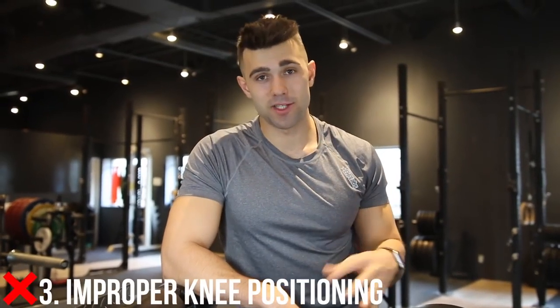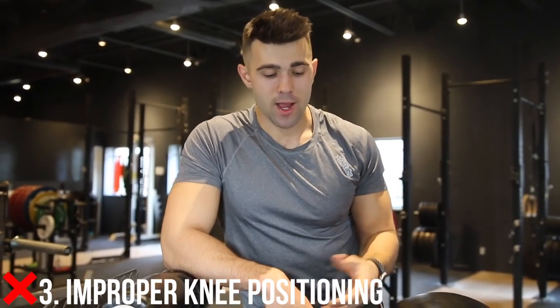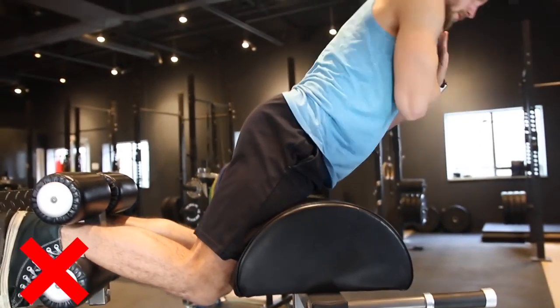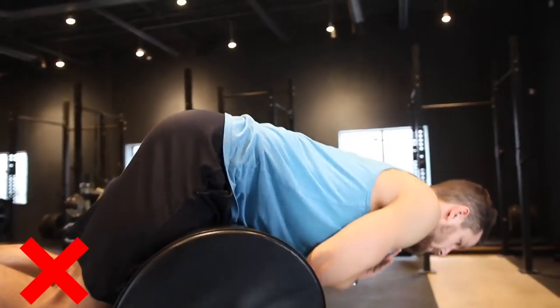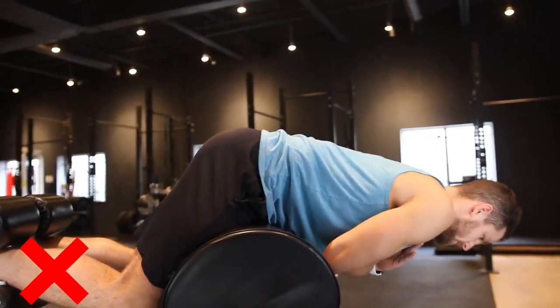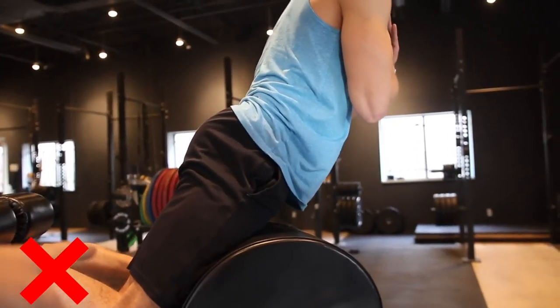Number 3 is all about positioning, kind of adding on to what I just said. If you're too low, quite simply, this is gonna be a really good beginner adaptation because you're not gonna be fully engaging that hamstring. And once again, your body is a lever, right? The closer it is to you balling yourself up, the less tension you get from stretching out, the easier it's gonna be. So that's kind of your intro session, to have it really low.